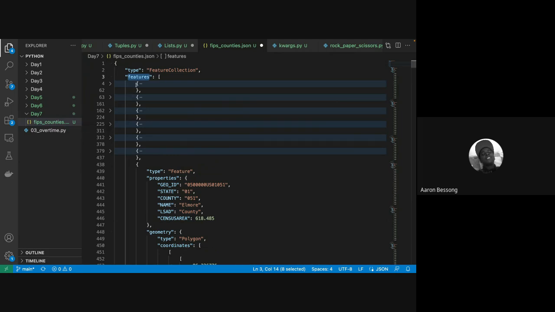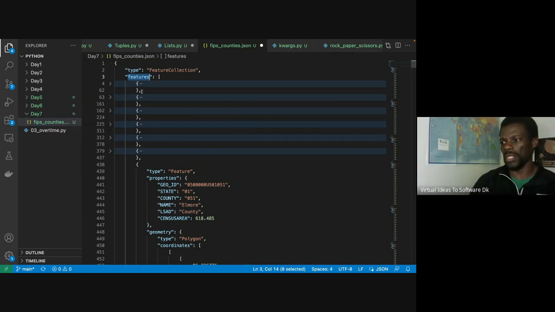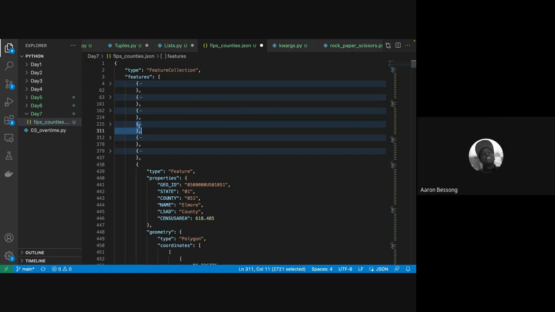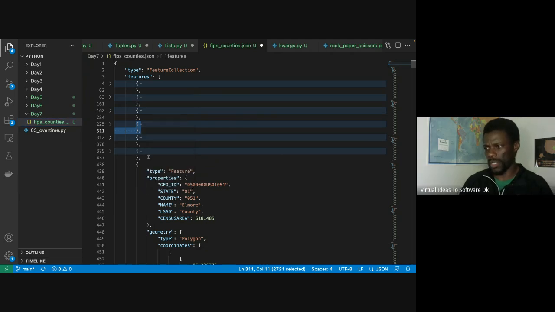need here. Yes. So for instance, in here, this would be one entry. That would be another feature. This would be another feature and another feature. And you can see that it's in curly braces, which means it's also a dictionary by itself. So I'll go ahead and select that. Right click and copy. Yep, it's a nested dictionary.